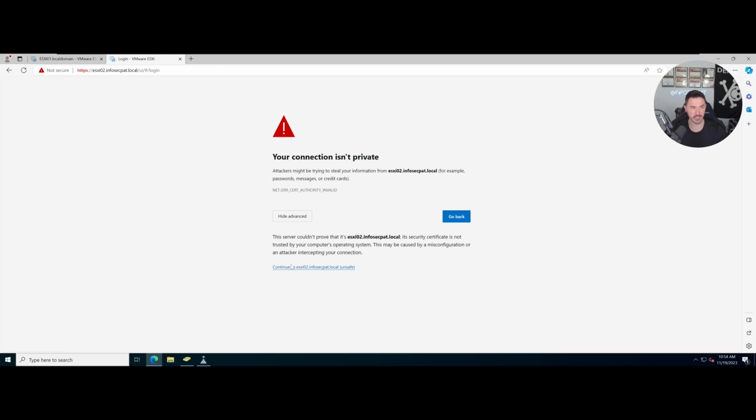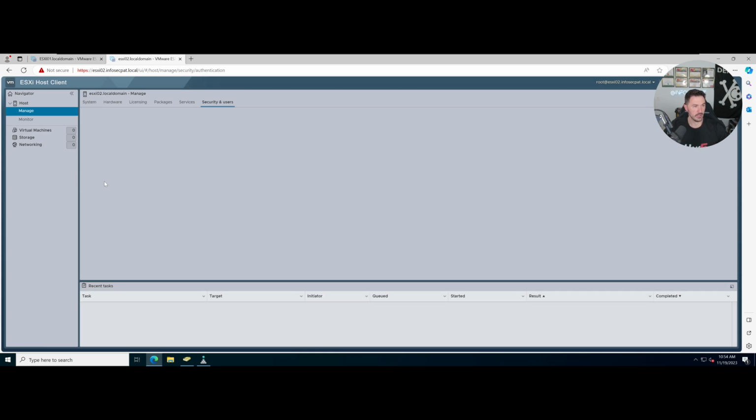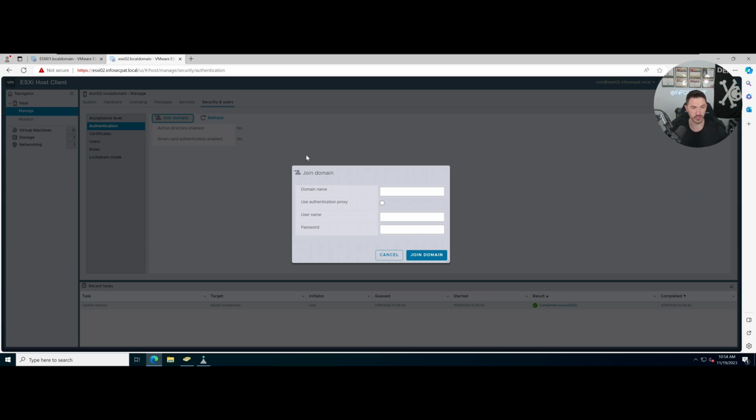We're going to do the same exact thing. Obviously, we can only log into root, password. And let's do the same thing. I never logged into this one yet. So we're going to go to the same spot because I just did a copy and paste to the location. We join domain and do this pretty quick because we've already seen the way to do it.